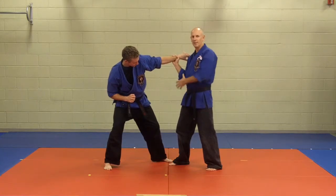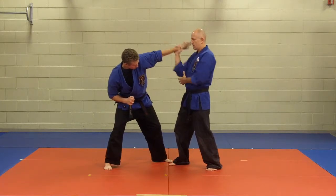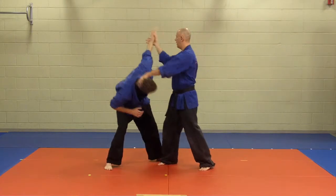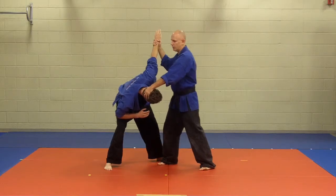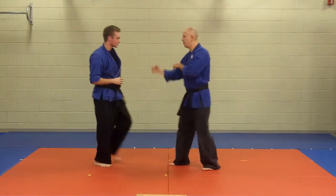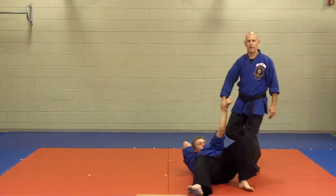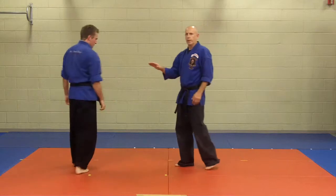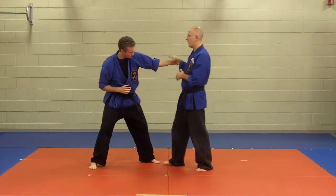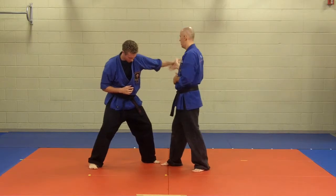Sometimes that gives you a little bit more leverage. So if this is too difficult for people to do, this direction, getting it this way allows you to push up. So when you do this, this goes 1, 2, 3, and comes up. So now you have this. Sometimes people just like to step with that and do the shoulder part, so you can do the takedown that way. Or you can still just step back and bring them this way. Again, you can have the elbow breaks and things on the bottom. So when you do that, you can come just when you're starting to slide. From here, you don't want to do this and try to grab. You want to make the contact with the body so you can feel this, so you can get the grab this way, or grabbing this way.